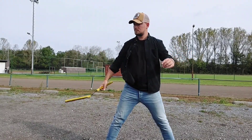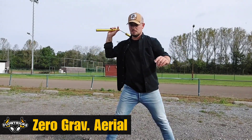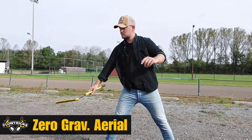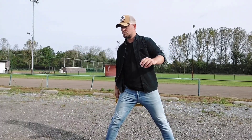The next aerial is the zero gravity aerial inside out and it might be the hardest of the five. You bounce onto your left hip, make speed, and in the center you're going to release the nunchaku while you elevate your arm. You're going to keep hovering with your hand over the nunchaku and catch it after a 540 degree spin around the center point.